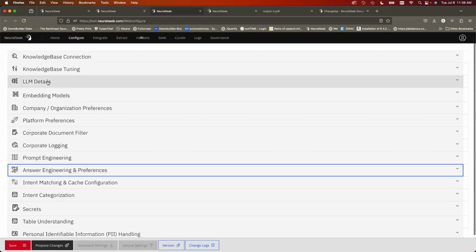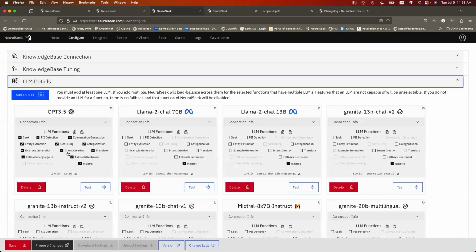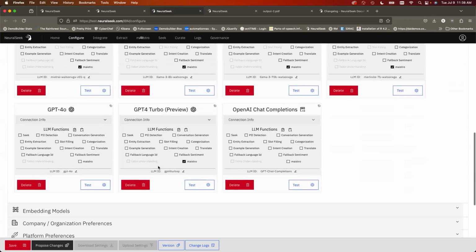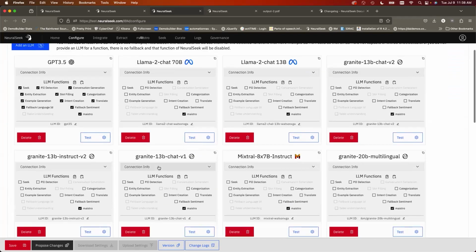And then a question that had popped up the other day, right? Now that we have the ability to have lots and lots of model cards, you can see in my instance here, I've got like 15 different model cards. It's important to note you should not have multiple model cards selected for the same function unless you are sure you want to load balance across them. In some cases, that's very valid.